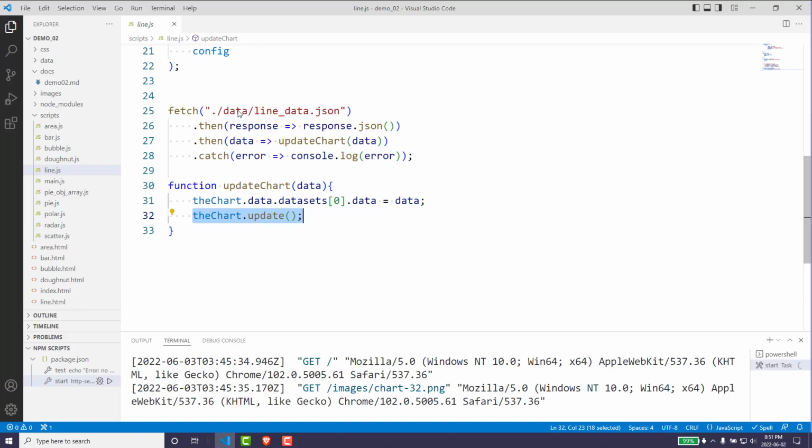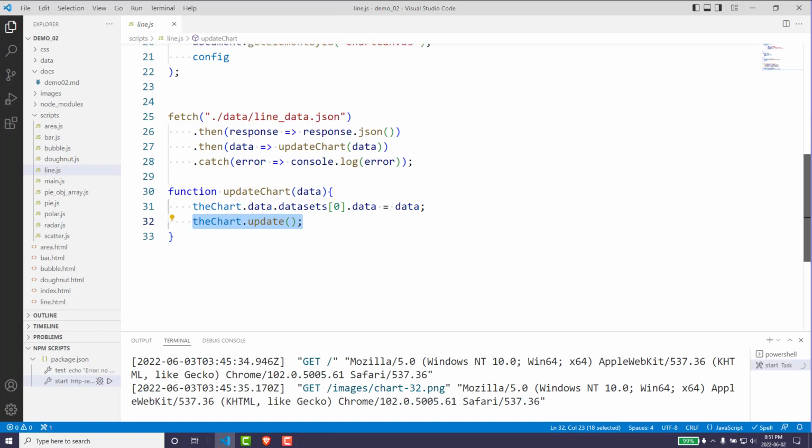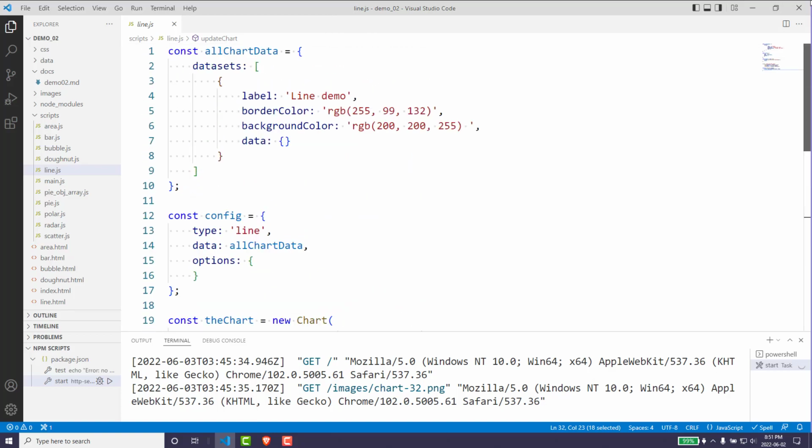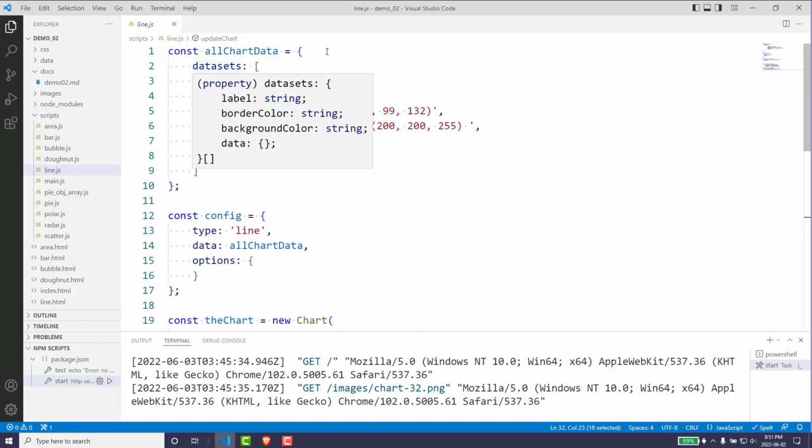So again, just to review, I got this thing called all chart data, which is really just basically an object with a thing called datasets, which is an array. Those arrays are meant to represent the series of data you want to draw, and you need to color them so you see them, and they need a bunch of data points. It's just that by line 7, I haven't got the data yet. I'm just leaving a placeholder there.